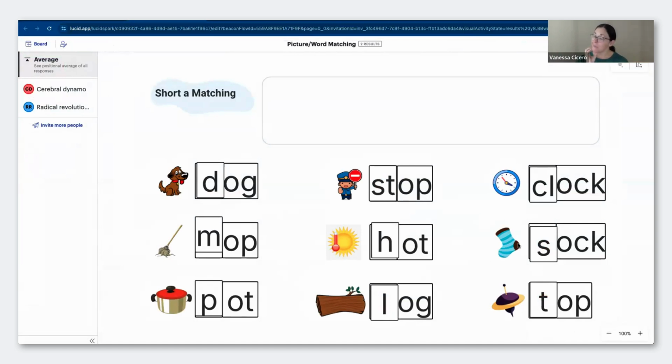Yes, and you can embed it into Canvas. However, I'll show you at the end some ways that you can put it into Canvas. You can embed the collaborative board right there on the Canvas page. However, for students, you might want to add the link if they're K, 1, and 2 so that they go into the streamlined experience rather than going into the board. And that's just kind of your teaching instruction. So I'll show you both in Canvas at the very end.